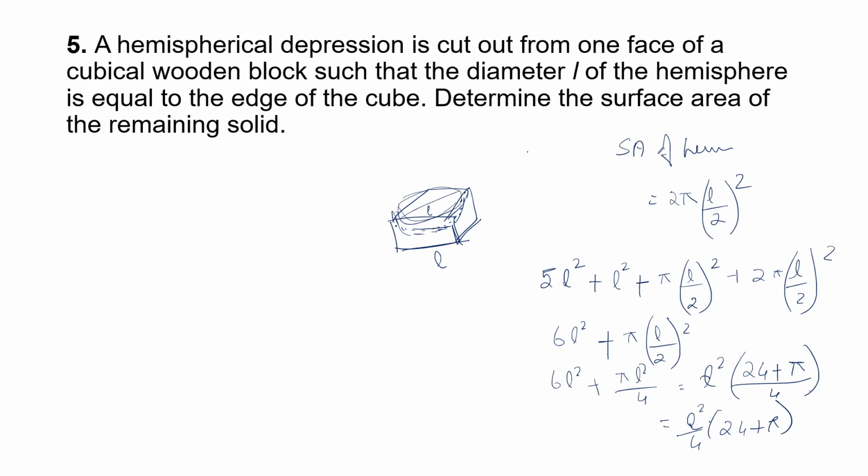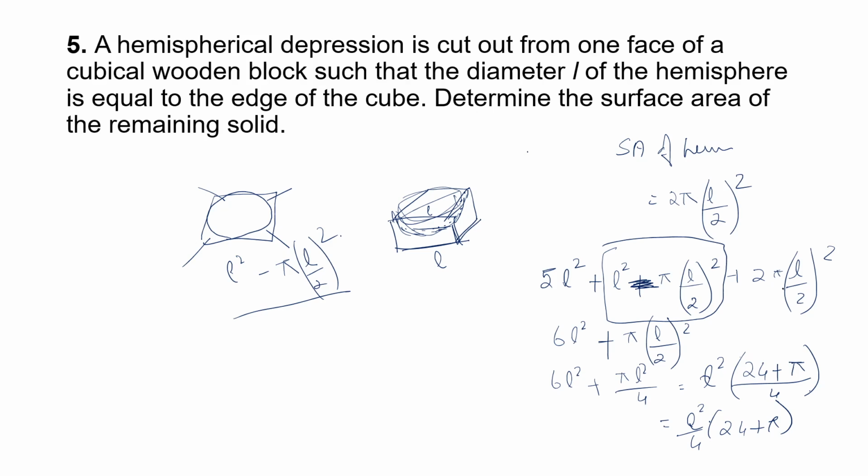So what is the question? You have a cube and a hemisphere is cut from the top. Again this top will be like this, one circle will be here, and we have to find this area. So from the top area, L square minus the circle, pi r square. Here r is L by 2. So this is what I have written. This is L minus this one, so 2 minus 1 will become plus. The remaining surface area is 5L square. If you add all these things, you will get the answer. Finally you have to write centimeter square.